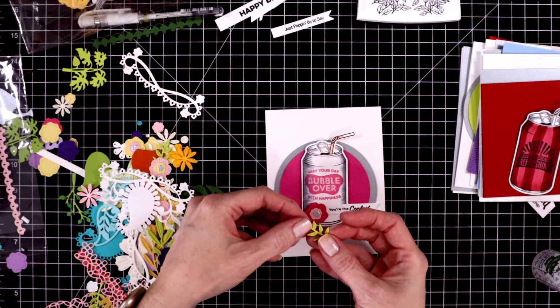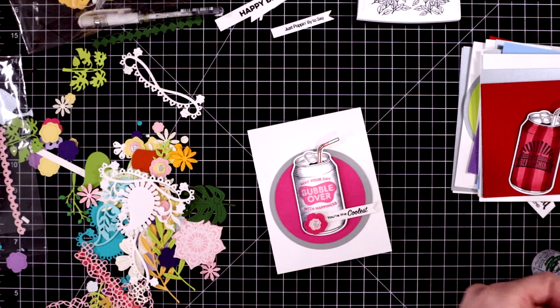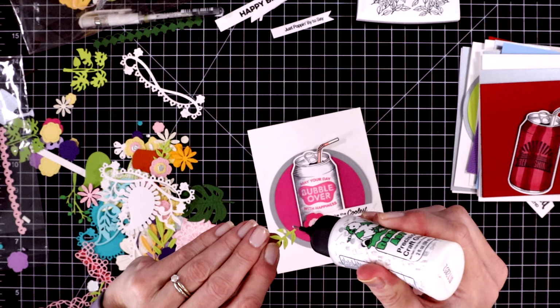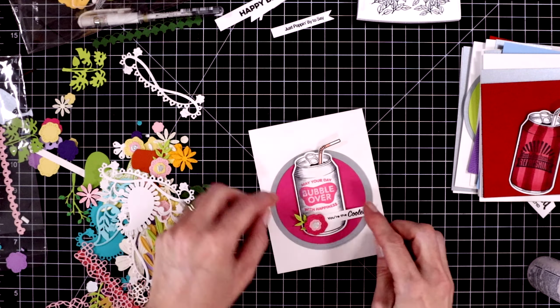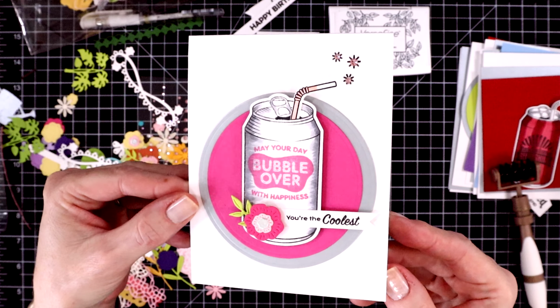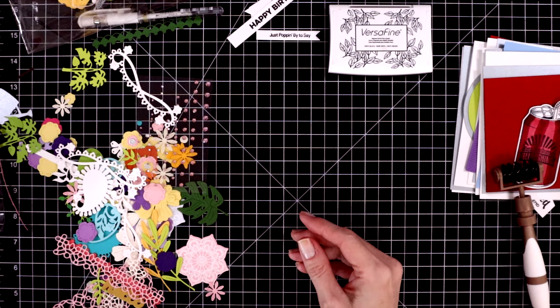Let's add a little leaf behind this flower as well. I'm going to cut this down. And then just add a little bit of glue and gently peel up the foam square and stick it underneath. I used the bubble stamp again and I added some pink gems inside each of the bubbles. And here's a close-up look.